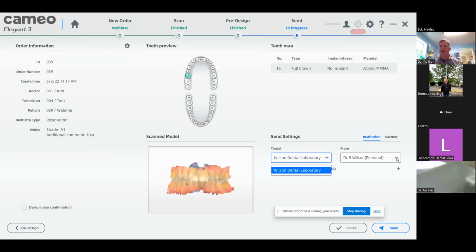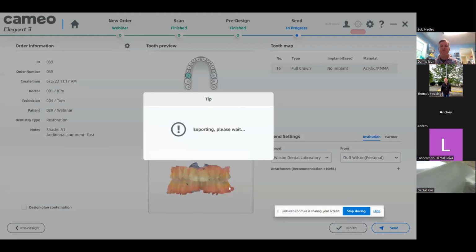And then that's the from. So I'm sending it to myself, and then you would just hit send. But you have your view here. It tells who did everything here. You got your notes, and then over here it's going to tell what material and all that. And then when you get it through the portal, you'll print off a sheet just like all the rest of them and go like that. So you would just hit send. In this case, we don't have anybody to send, so we're just going to hit finish.